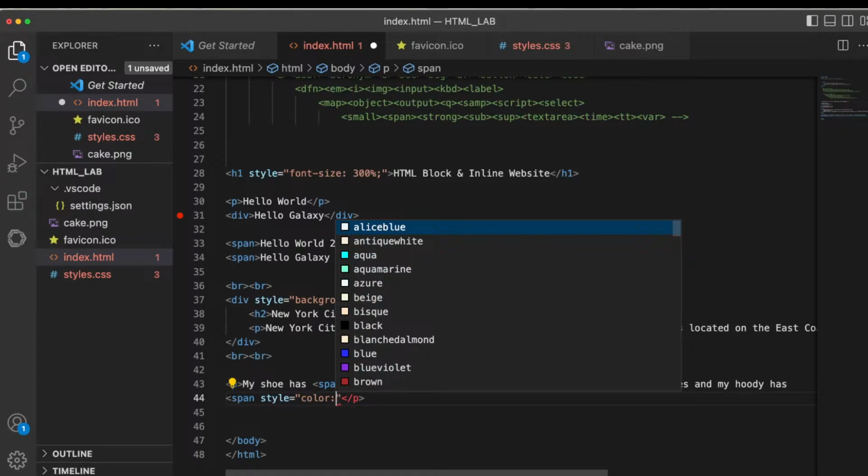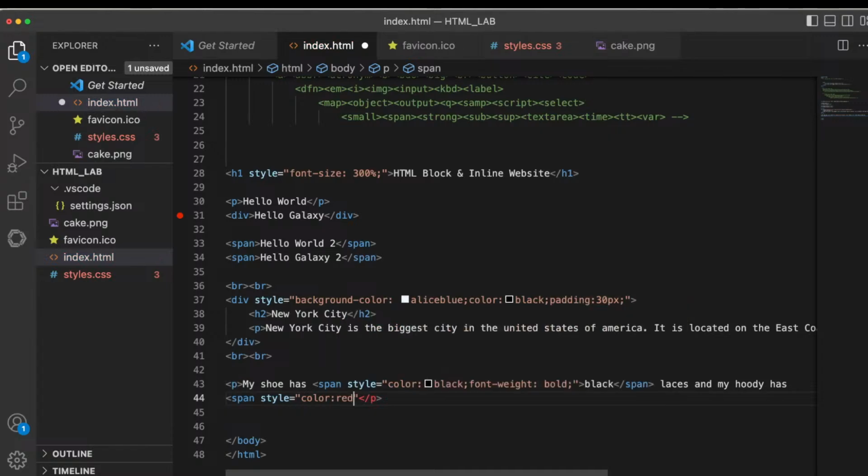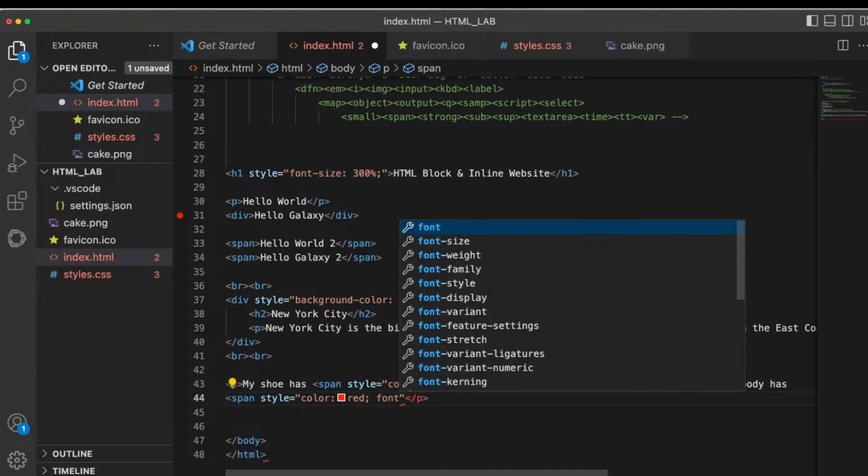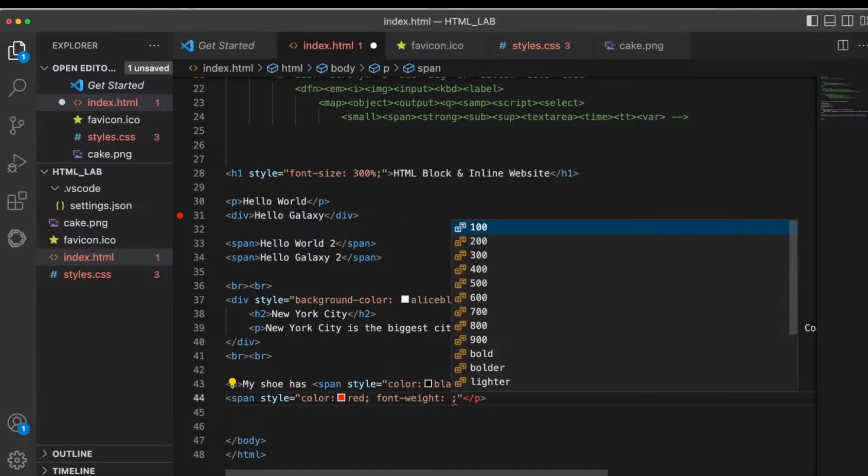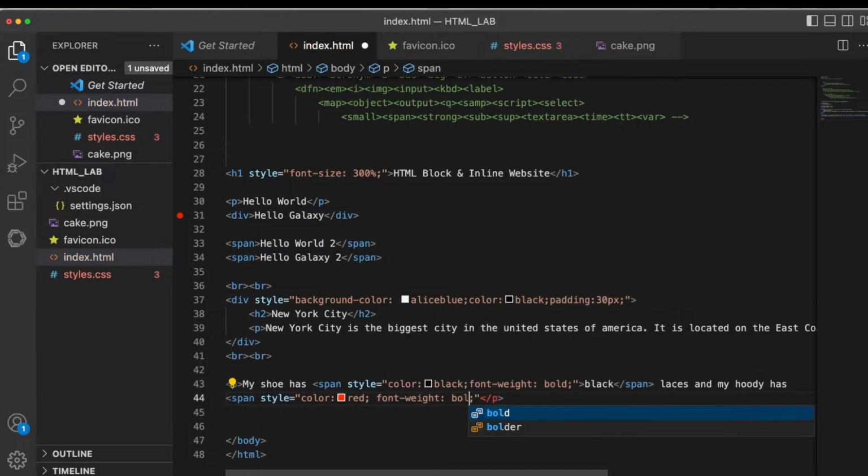And the color of the hoodie, I will say, is red. And then I'm also going to, like the other one, make it bold. So the font weight is going to be bold. And after that, I'm going to put the word red.